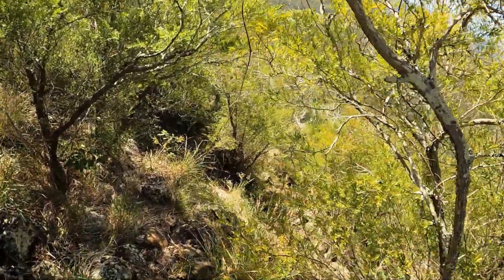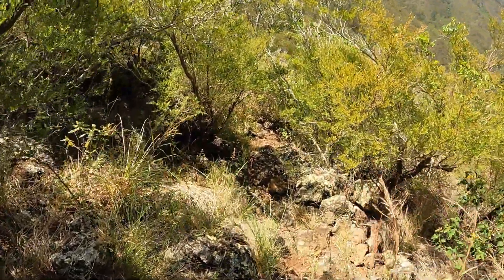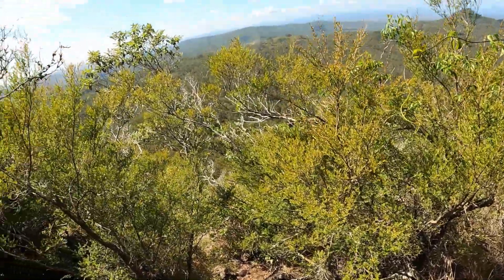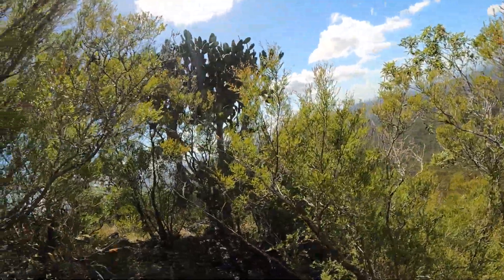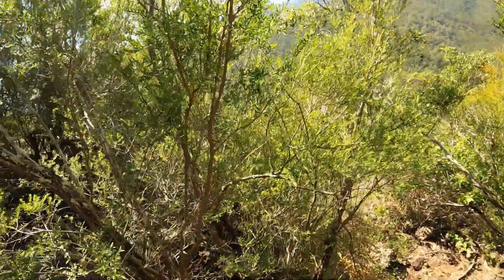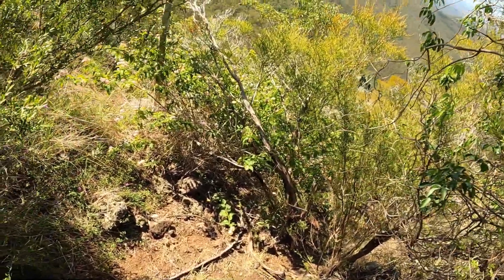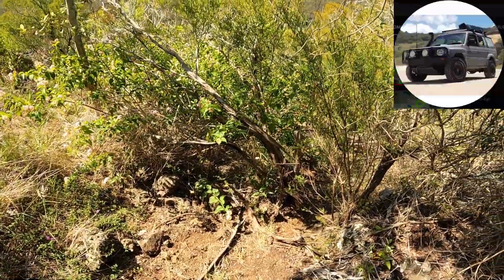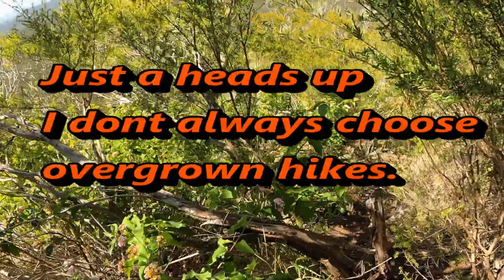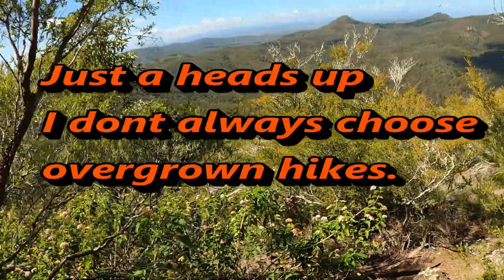Don't know if you can hear, but there's plenty of bees around — I hope they're bees. I didn't have a bite to eat, just a drink of water. Essentially this is the way on the other side. I'm sure Wild Donkey put a video up on Mount Blaine. I suggested to him — because I think he went back down the same way he came up on the other side.